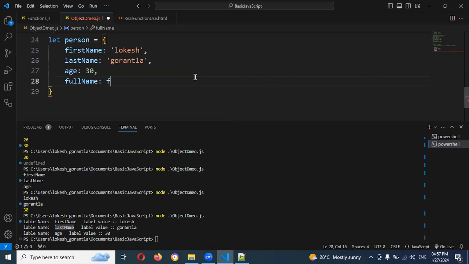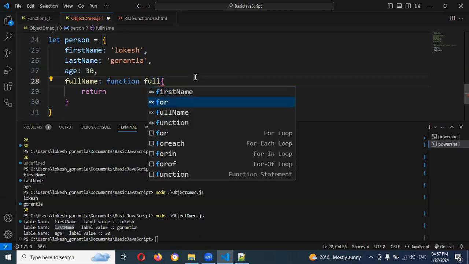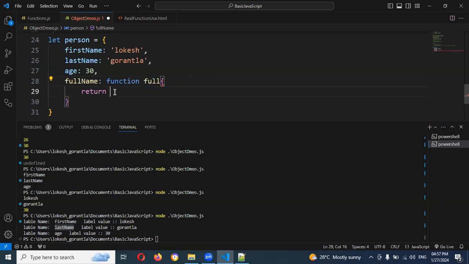I'm going to specify a function, right? We need to use the function, and you can specify here return. I need to access the first name and last name, and this is the indication of the current object's class properties.